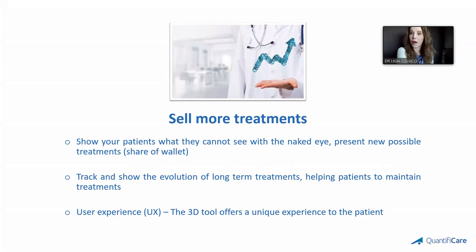For me, I raised the bar of my consultations. I can assess better, and I also have my staff trained to use the QuantifiCare system. Yeah, this is something impressive you mentioned, Dr. Colucci, the fact that you raise the number of conversions thanks to the picture. When the patient gets to my practice, even for the body consultation that is only with my physiotherapists, they take the picture, and when they see the picture on the computer, they always ask about it. Oh, is that really me on the computer? I am so different from what I used to see in all my mirrors.